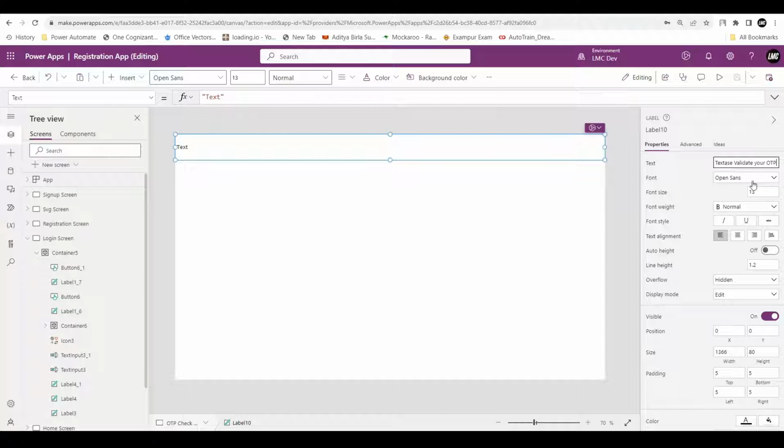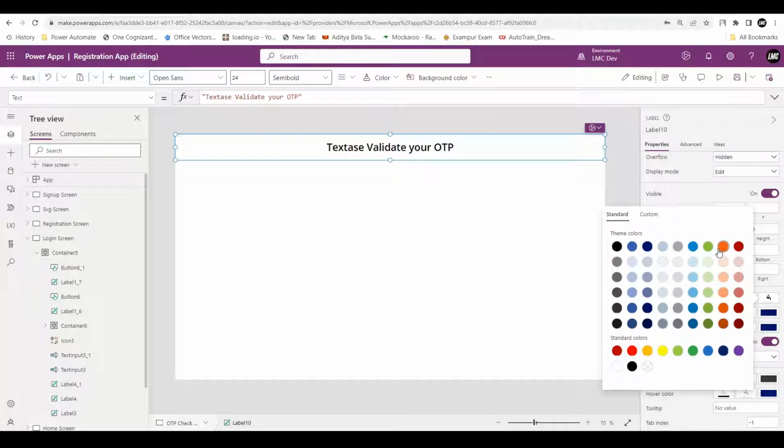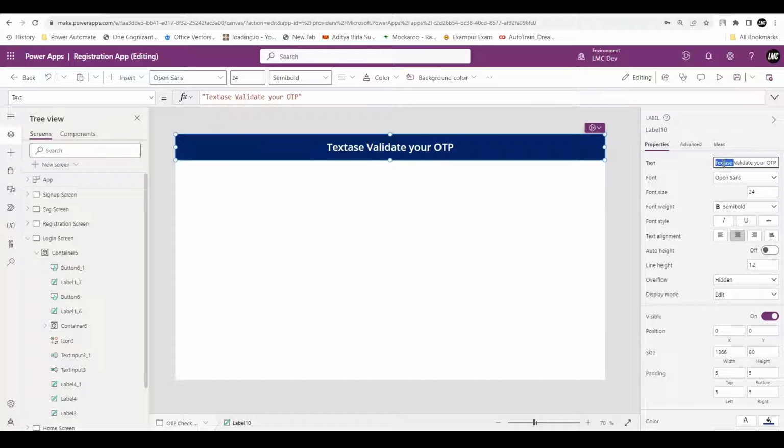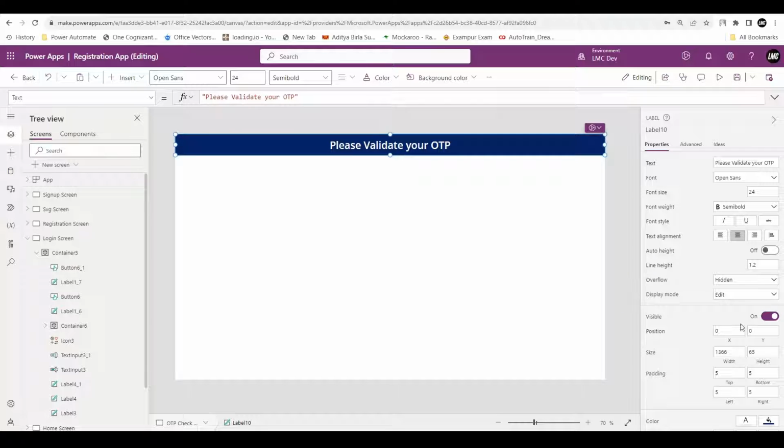OTP means one-time password. Font size semi-bold, center line. Let us give it some background color, font color white. The spelling of please is P-L-E-A-S-E. So this is one screen that I have built.